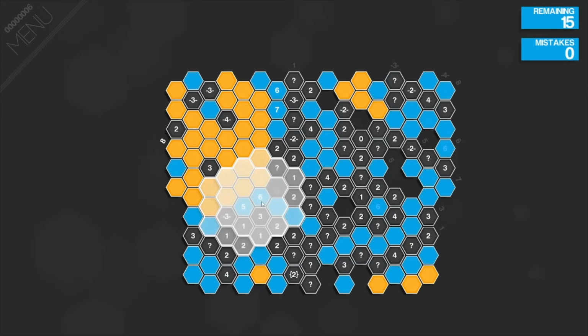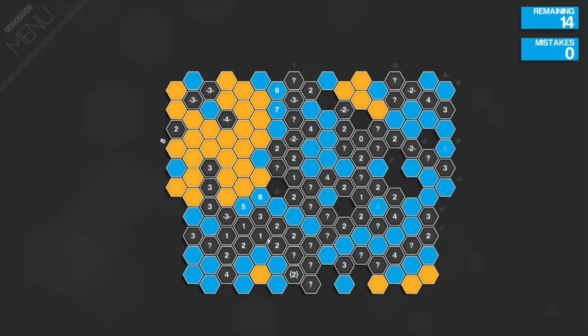So with this 6, remember there's 3 bombs that need to go into these 6 spaces, of which only 2 can be within this overlap. Otherwise this 5 would be overly satisfied. So we know that this has to be a bomb, and the remaining 2 to satisfy the 5 and the 6 need to be in this overlapped area. And so we can actually go ahead and open up these 2 cells that are outside of that overlap between the 5 and the 6.